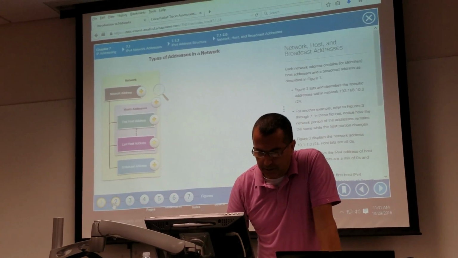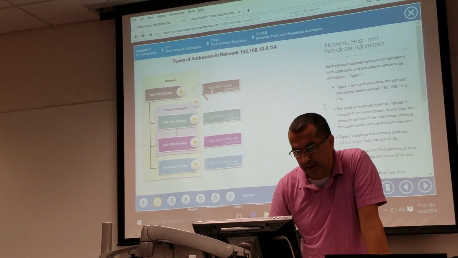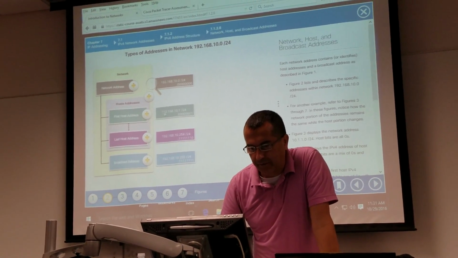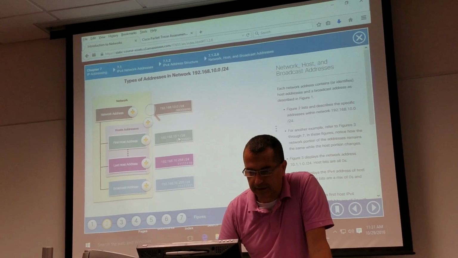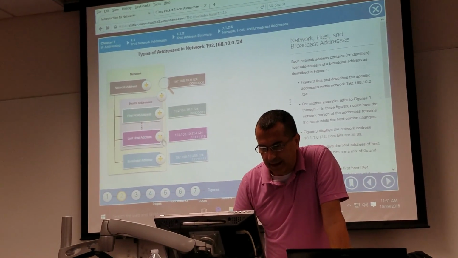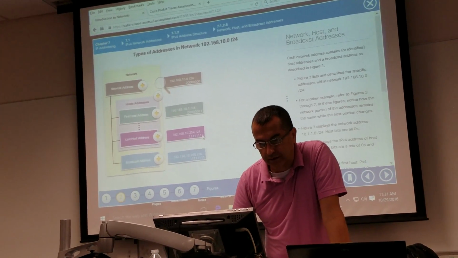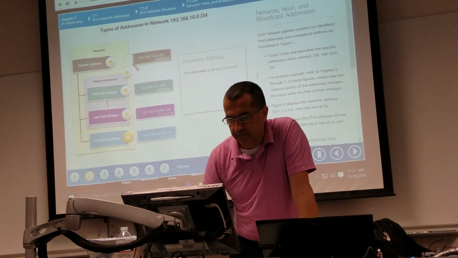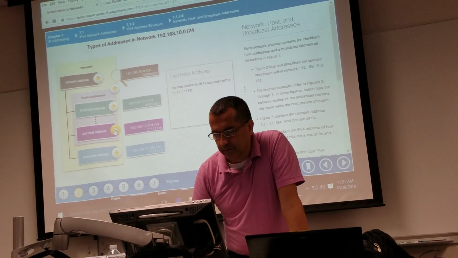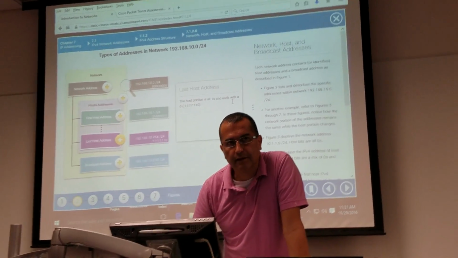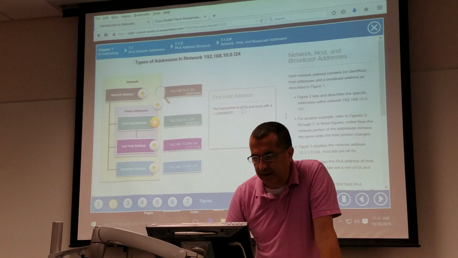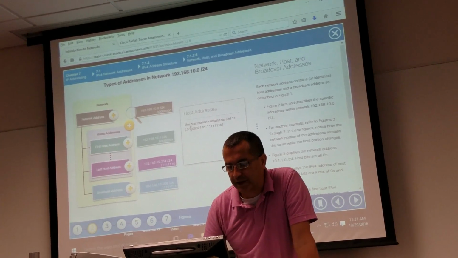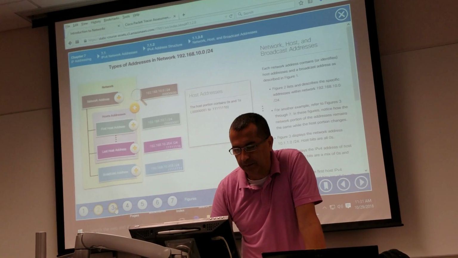Over here we have some examples. On this one, for example, we have the network 192.168.10.0/24, and the very first address is going to be that one because it's the network ID plus 1. The last one is going to be everything in ones but the last bit, and the broadcast is going to be all the host part in ones. The first one is everything zero but the last bit. And the combination of zeros and ones in between is going to be your possible host addresses.